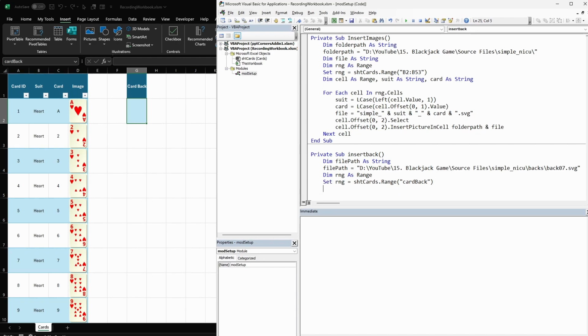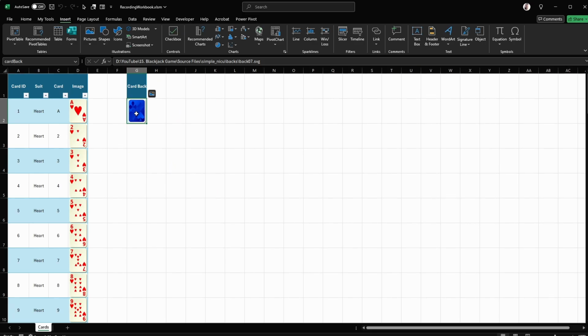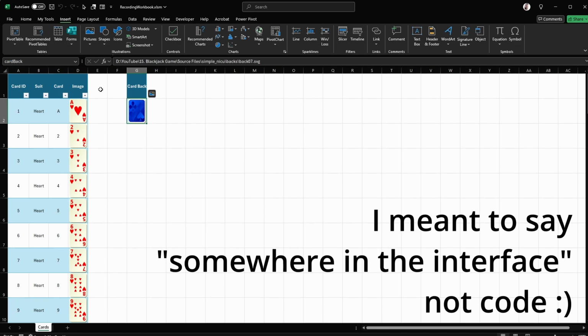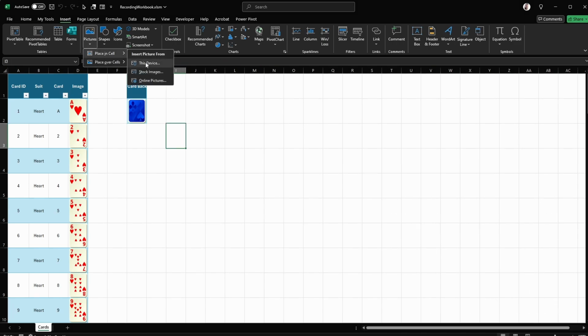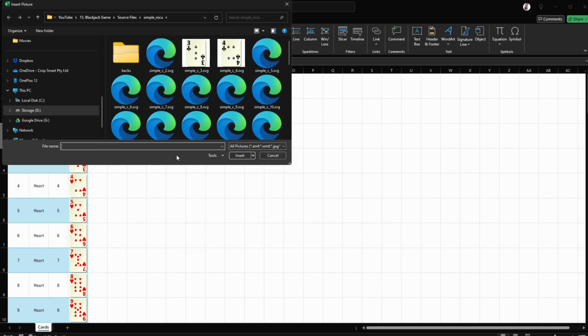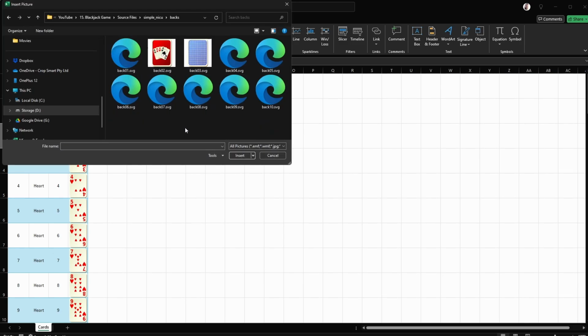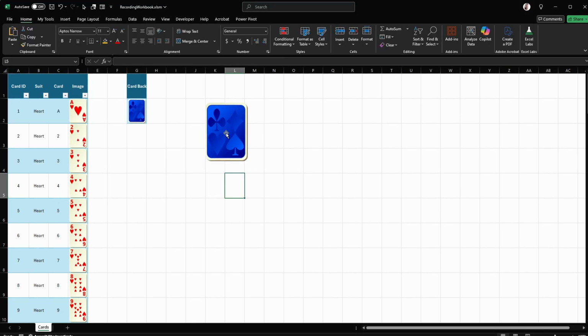And again, range select and range dot insert picture and file path. Okay, and run that, and you can see the card back appear there. Now I'm also going to be using this card back image somewhere in the code, so I'm just going to insert that in over cell number 7. All right, so that's our cards sheet set up.